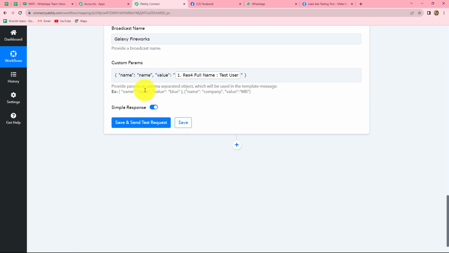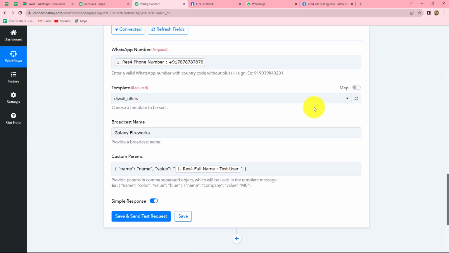So we have entered the custom parameters in correct format, and it is given that if you want to enter the value for more than one variable, then you have to use a comma and a space. So in order to reduce the chances of errors, you will simply copy the format, paste it over here, and then you will make the necessary changes. In case you want to enter more than one value, then after completing one custom parameter, you will use a comma, space, and then again copy the same format, paste it over here, and then make the necessary changes.